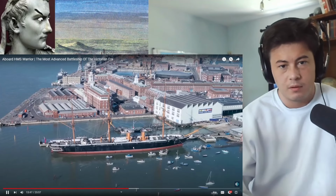Point before they take on the cruise, and it's found that the foremast and the mainmast are rotten and need replacement. So we're in a position that this wonderful ship, designed as a steamship, incredible powerful ship, is brought low by the fact that that old technology, the sails, the masts have decayed, and it's not really worth the expense of putting new masts in her. So at that point, all the crew is pulled off very quickly. They're put on a different ship, and Warrior is sent to lie on what is known as Rotten Row. That's a set of anchorages at the head of the harbour, awaiting disposal.